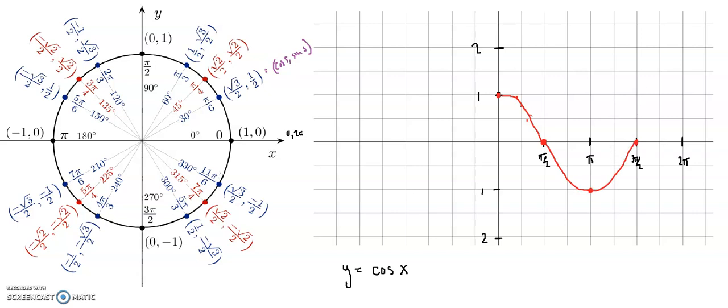Okay. And then going back to 2 pi, I'm going to have 0 to 1, and I'm going to go through all of those values again. So you end up with this U-shaped thing, like a bowl maybe with sides to the bowl. So that's our basic cosine graph. That runs from 0 to 2 pi.